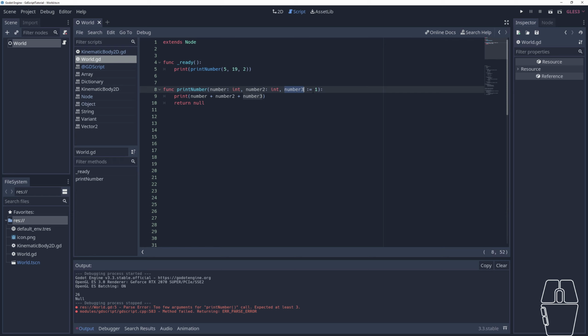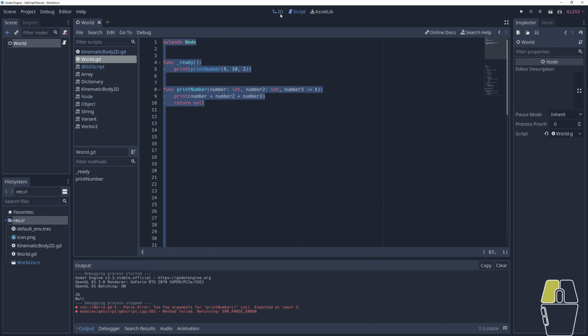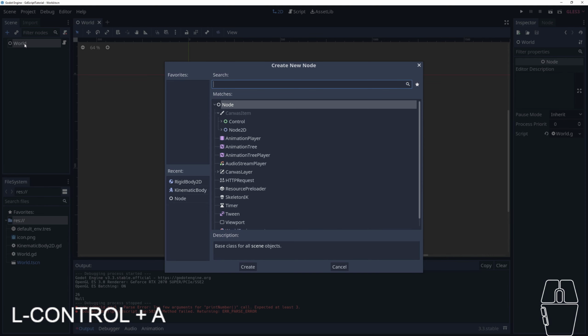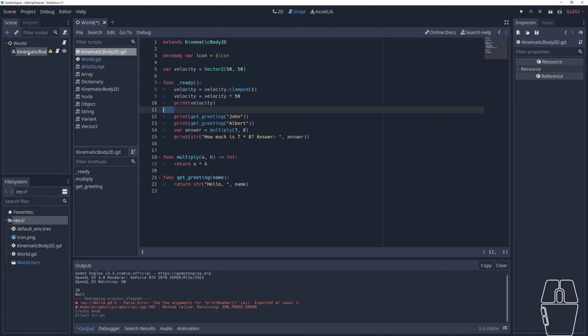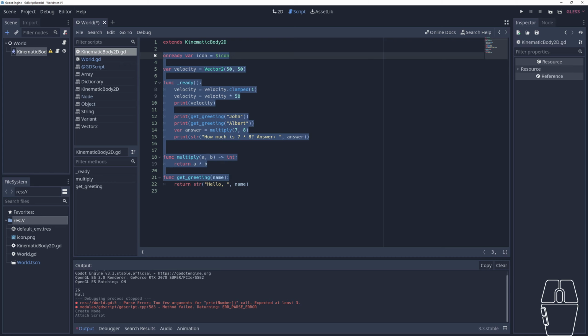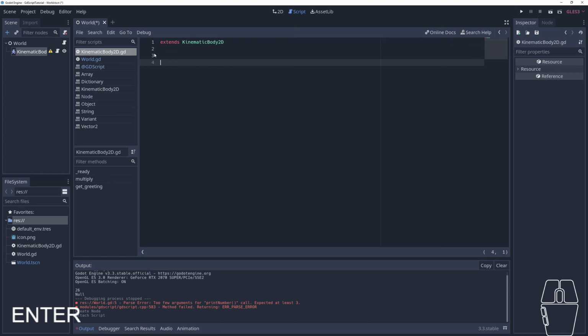And the default values are actually very useful, because, for instance, let's add a kinematic body here, because I want to show you the... and add a script here, whatever. I think we already had some script. Let's just delete everything except one function, and the function is going to be physics process.